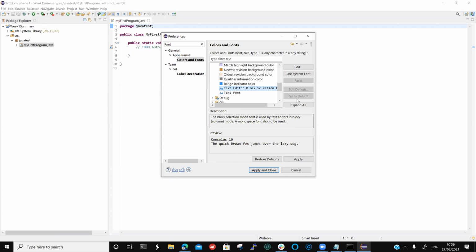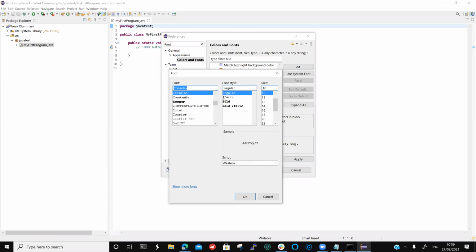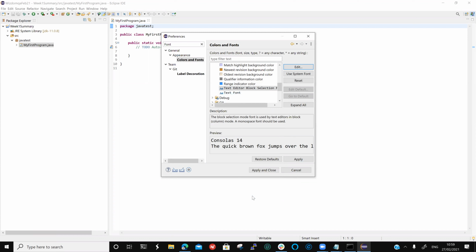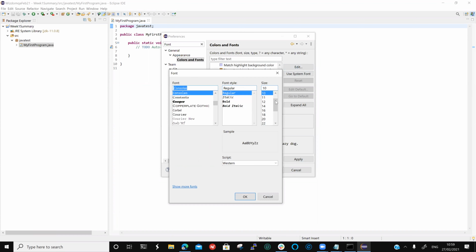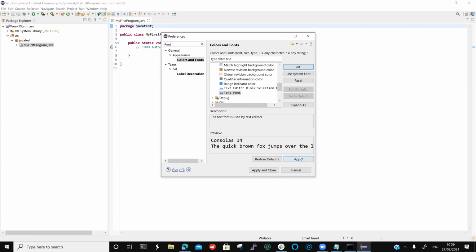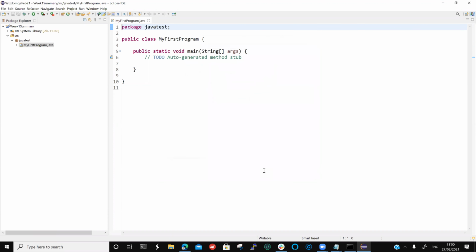Yeah, here. And you can just say edit and give the font as like 14. Say okay. And also edit the text font, and I say 14. Apply, and apply and close. So I think this is readable for most of you guys.